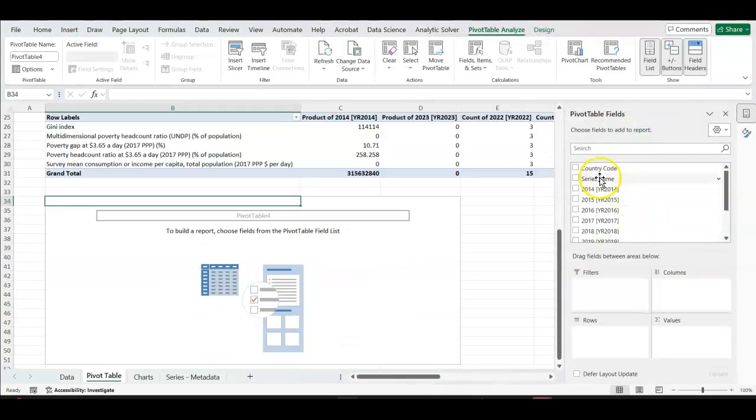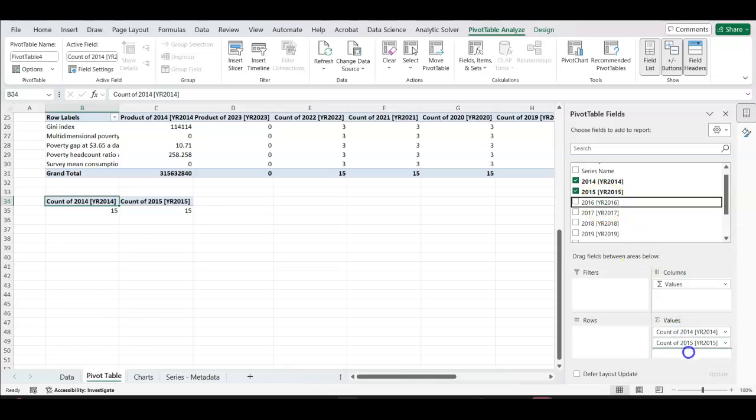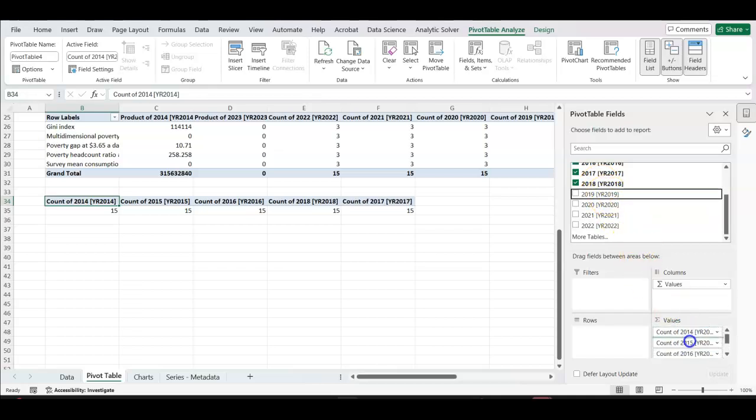And then what I'll do is 2014, 2015, 2016, 2017, 18, 19, 20, 21, 22.